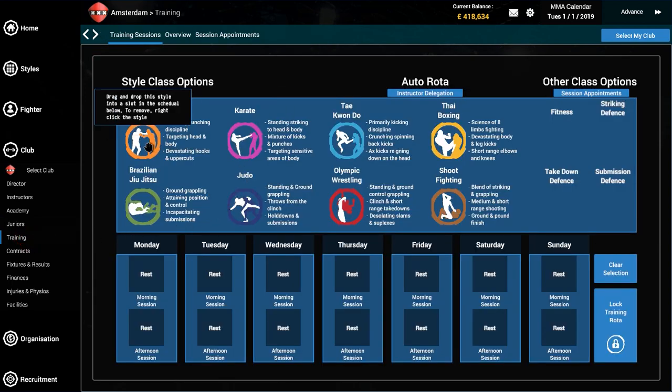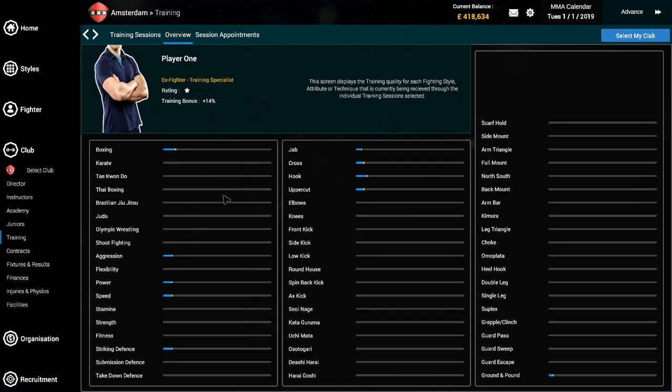Training, drag and drop screen. This is the training rota. So if I want to do a boxing session on Monday morning, I just drag the boxing icon there. And here we have an overview again, which shows us the effect of that training on the fighter attributes.